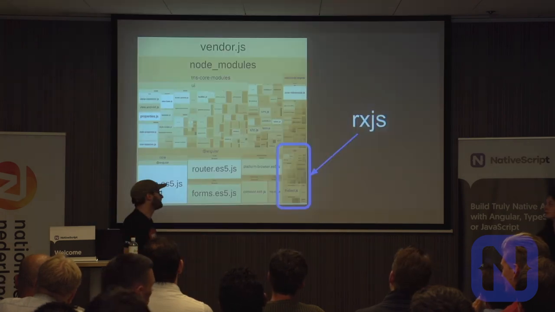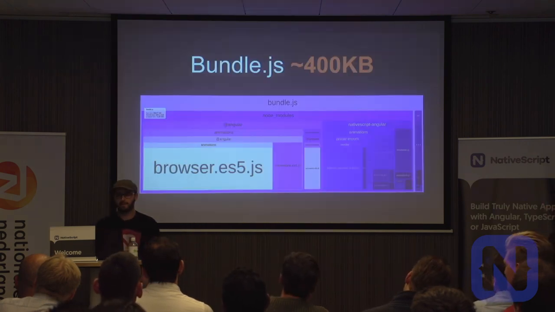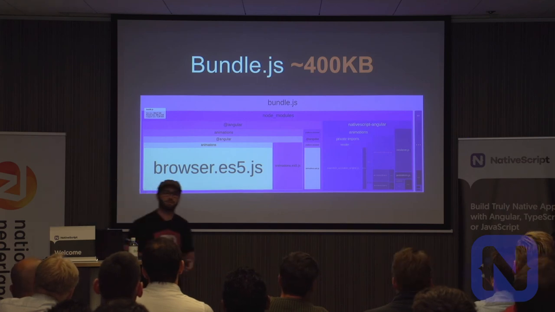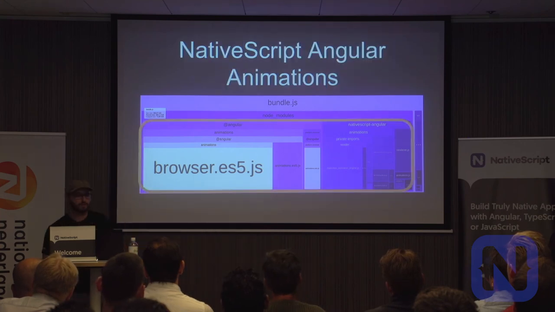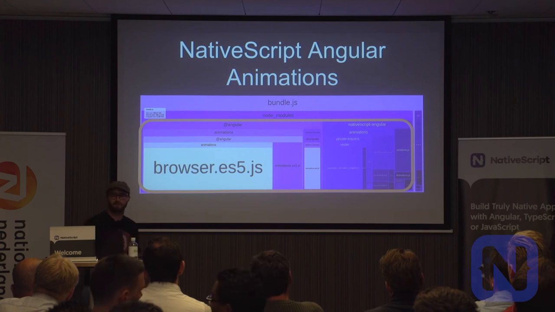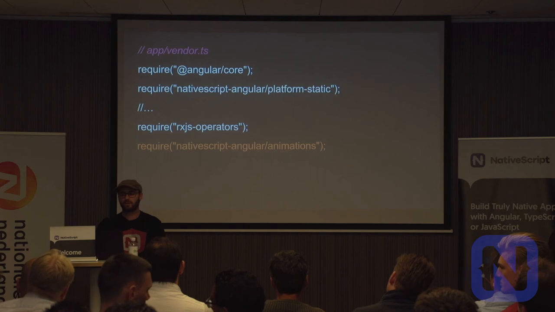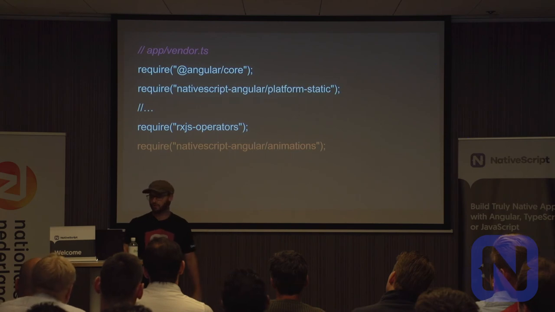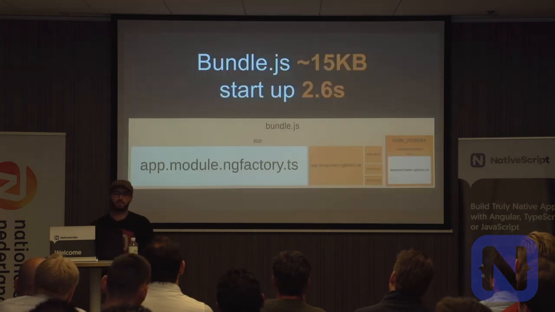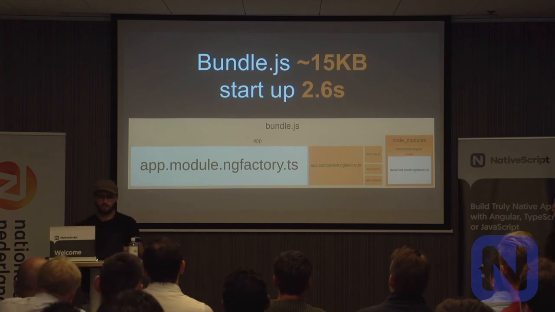The result: we now have the rxjs library inside the vendor chunk, and bundle.js no longer contains rxjs because it's part of the common module. We can do the same for other modules — for example, the NativeScript Angular Animations module can also be moved to the vendor chunk. It's easy and safe because it doesn't execute any native code, so it can be snapshotted. When you do that, our bundle.js can become only 50 kilobytes. The startup time is now 2.6 seconds.